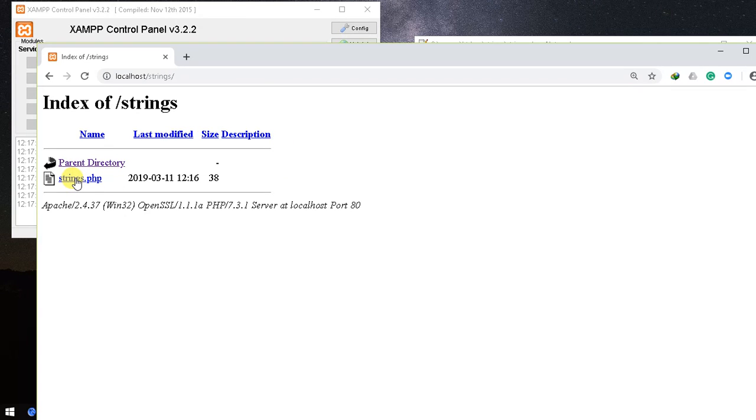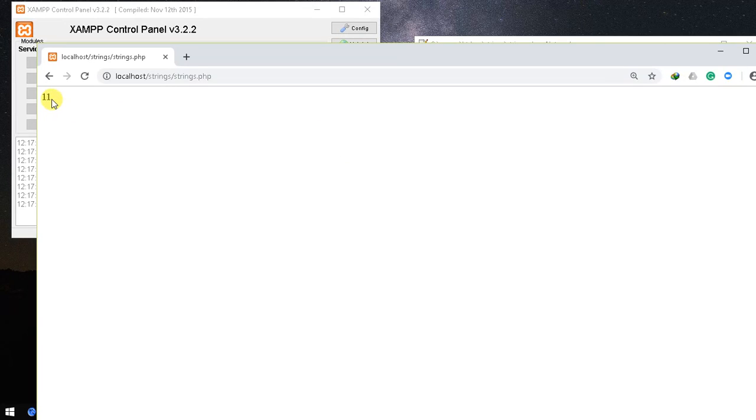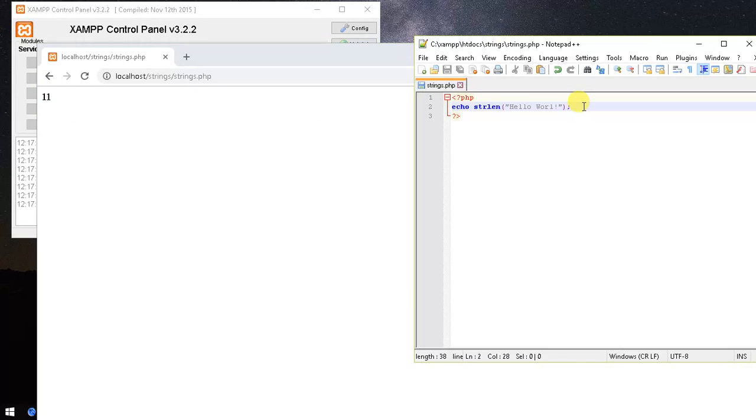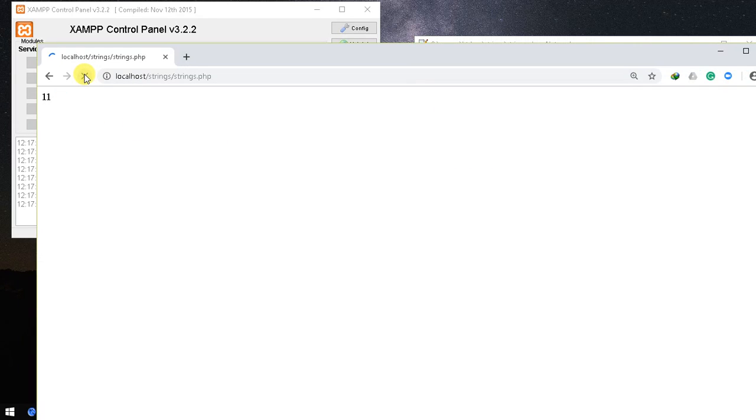Click on it so that it will run on your browser, and the output will be 11. So let's see what went wrong. There's no letter D, so it counts. It's really 11. Let's edit it and save. Let's refresh our browser.